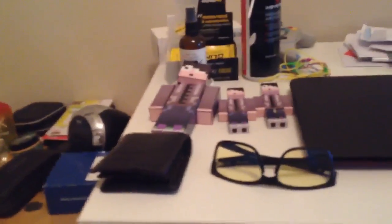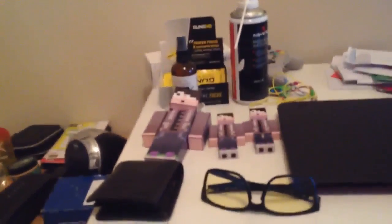Got some Ender toys there that Seuss sent me. Seuss wanted to do an interview with me, but I don't think I showed up to it. I can't remember. No, yeah, I think I slept through it, which is a freaking mistake on my part. But I think I'll organize another interview with them, and they said they'll send me some more Ender toys to give away.